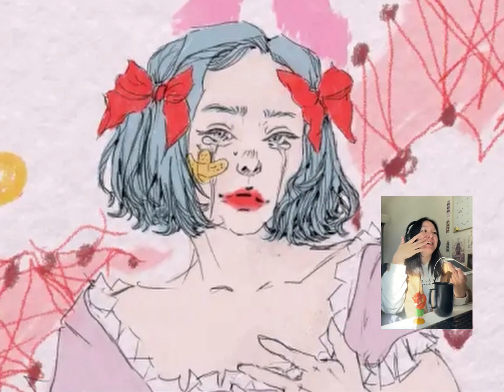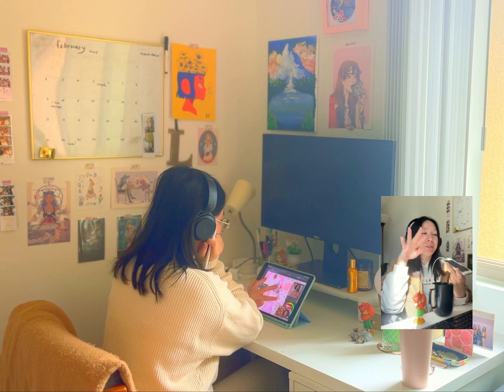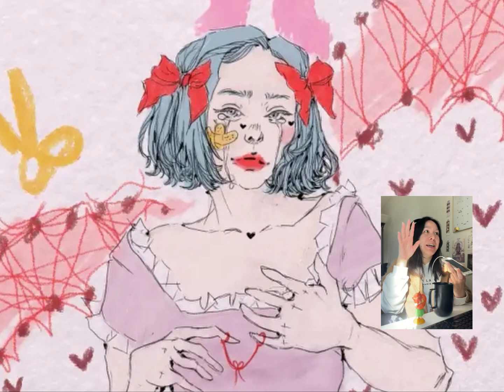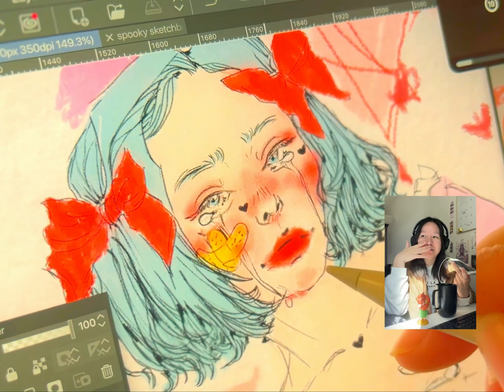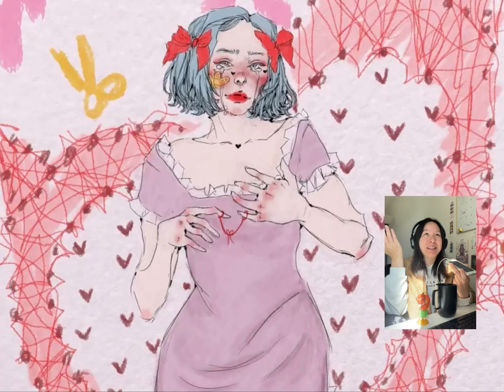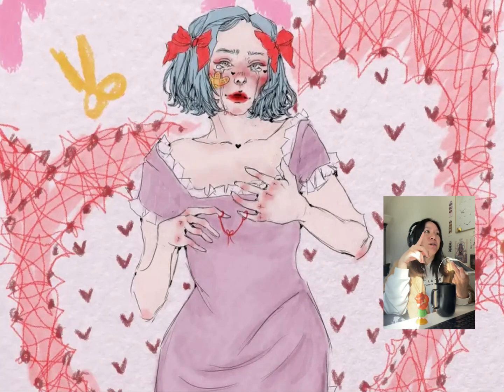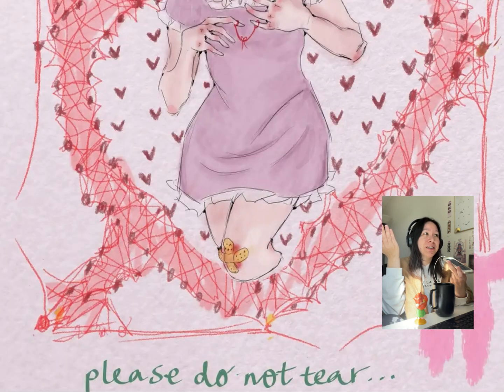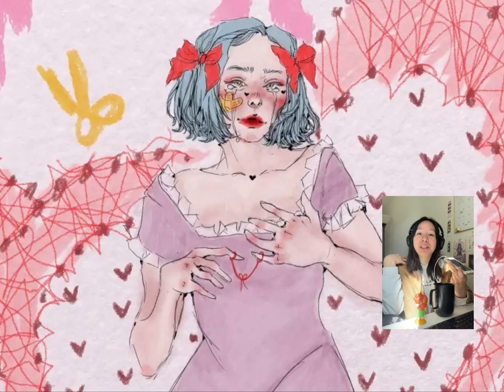And so after I do that, I like to go over the coloring to shade using another layer on top set to multiply, and using a soft blur watercolor. I really love the way it looks as a blush. It just has this really cool, almost bloody kind of feel, which I don't know what that says about me, but I just really like the look on her like that, and I feel like it's appropriate for the piece too. Again, I'm gonna go over with more watercolor. Usually I would do the same color, or I'll do a little bit more of a red color for her areas where it's more fleshed out.